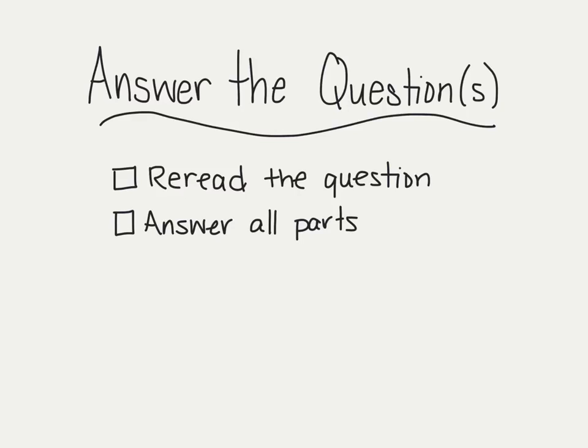If they ask you to do multiple things for one part of the question, so let's say part A asks you to find the derivative and then use the derivative to do something, make sure that you're answering all parts of that. So you're not just giving the derivative or just using the derivative for something. Make sure that you're showing each part. So again, for that example, find the derivative of f and use that to determine when x is 2.